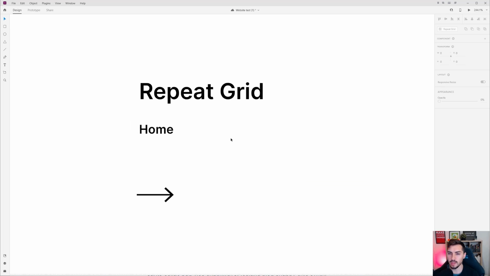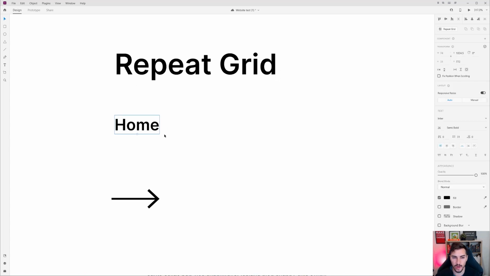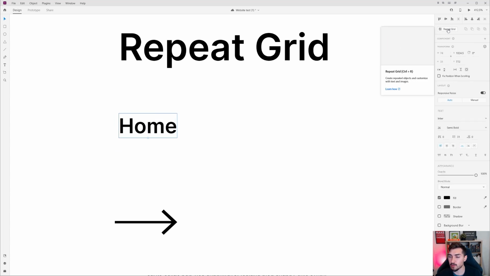The next cool tool that you need to know that XD really has is called the repeat grid. Imagine I have a nav bar. This is one of my page names. What I can actually do is press Control or Command R. Once you do that, you're going to get a green box around it. You can also go to the top corner and you can see I've got the grid button here. It says Ungroup. I can click that and it's going to take this out of the grid. If I go back, it's going to say Repeat Grid.